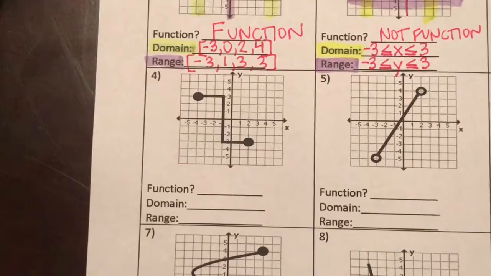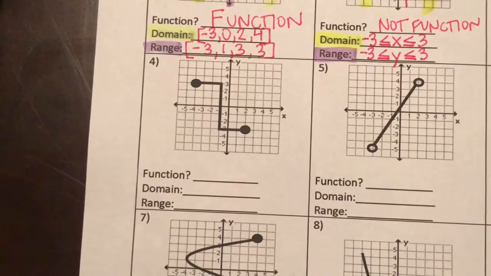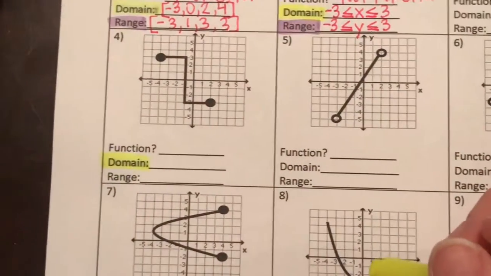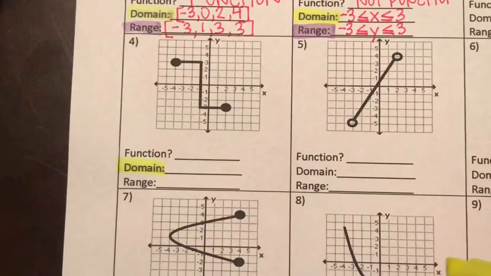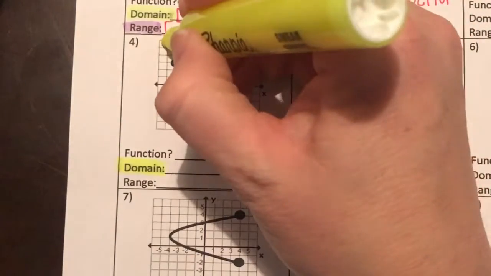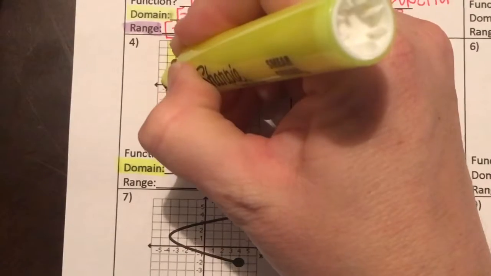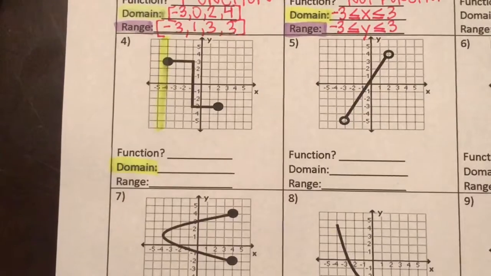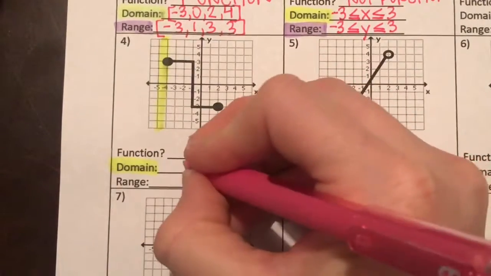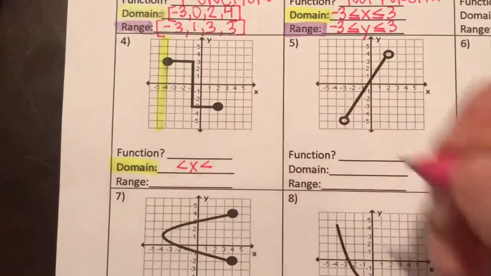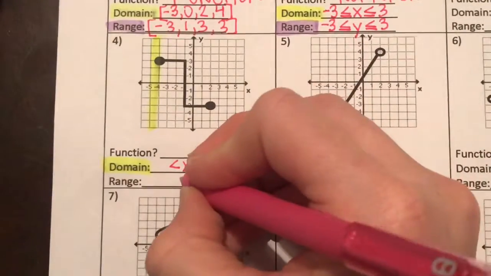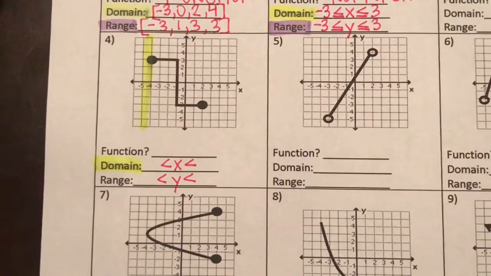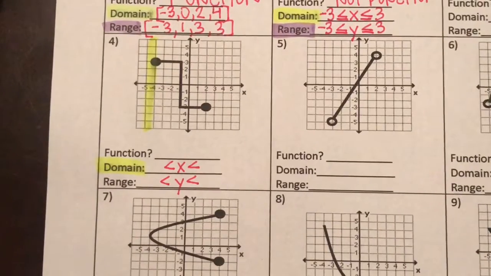Okay, again, you're always going to start with domain. So I'm going to highlight it again. Domain is going to be in yellow. We are going to work from left to right. So I am going to highlight on the very left-hand side of my graph so it barely hits it. Again, we always start with our X in the middle, and then we have our two less than signs on both sides of it. And I'm actually going to go ahead and write our Y's in as well, because they always look like that for continuous graphs.